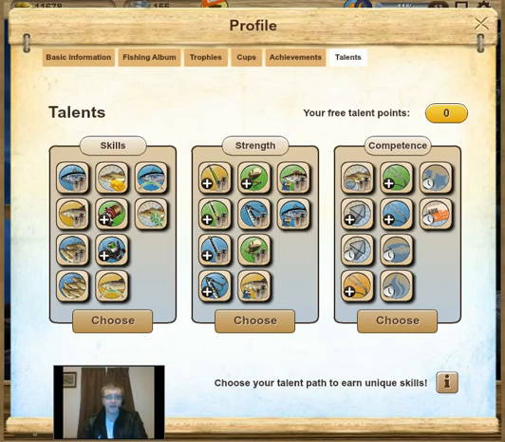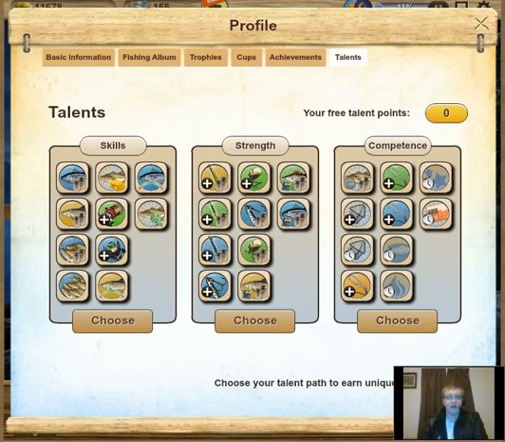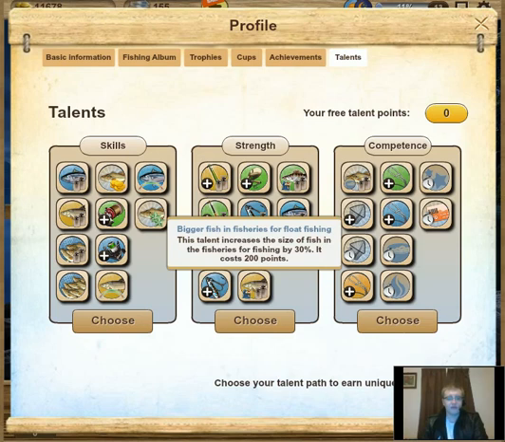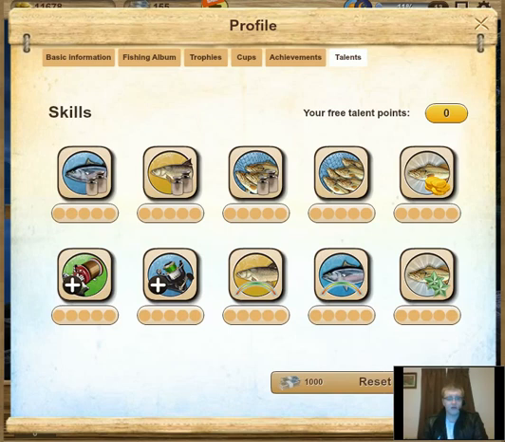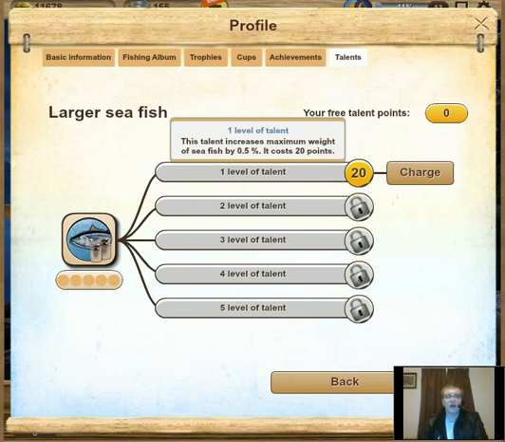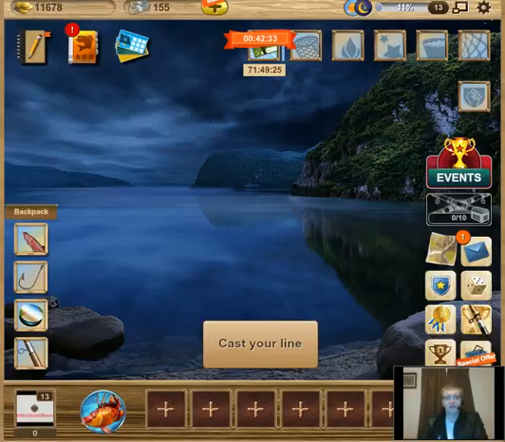All right, so I guess you go to either skills, strength, or competence. Though I suppose if you got enough, you could eventually get all of them, but that would take a long time. Boy, these cost a lot of points. Okay, so that takes 20. So in total, you have the different levels. You can get up to level 5 on larger sea fish, larger freshwater fish, larger fish in net, and more fish in the net. Yeah, so there's that. And I think that's it for today.